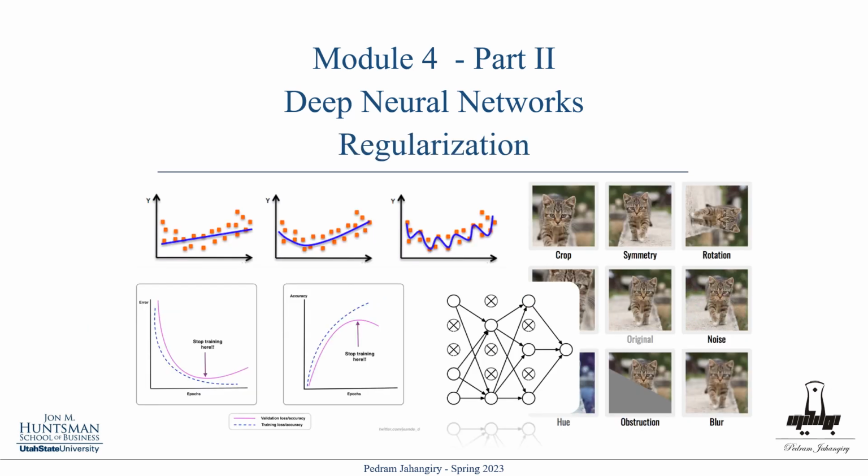In part 2, we will be talking about one of the most important topics when it comes to training a neural network. We will talk about the concept of overfitting and how we can fix it. There are different ways of fixing overfitting, namely, regularization techniques. We will talk about L1, L2 regularization. We will cover dropout and early stopping and data augmentation. And then finally, in this part, I will talk about the concept of tensor and how we are going to store different types of data sets in a tensor. Okay, without further ado, let's get into that.